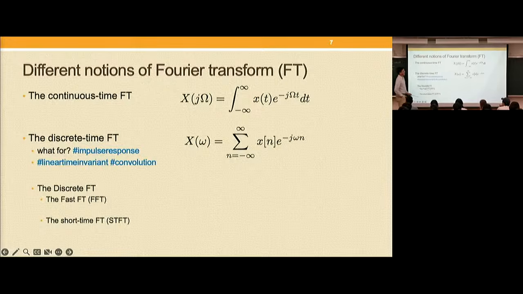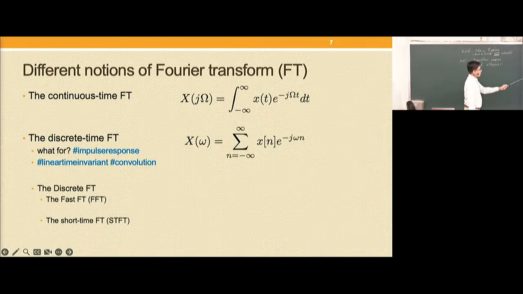Similarly, the idea is an inner product. You're going to multiply your signal with e to the minus j omega n, but now we use a small omega, where n's are integers. So now instead of performing an integral, you perform a summation. And the result is very similar. We go from time domain to frequency domain, resulting in a discrete time version of a spectrum.